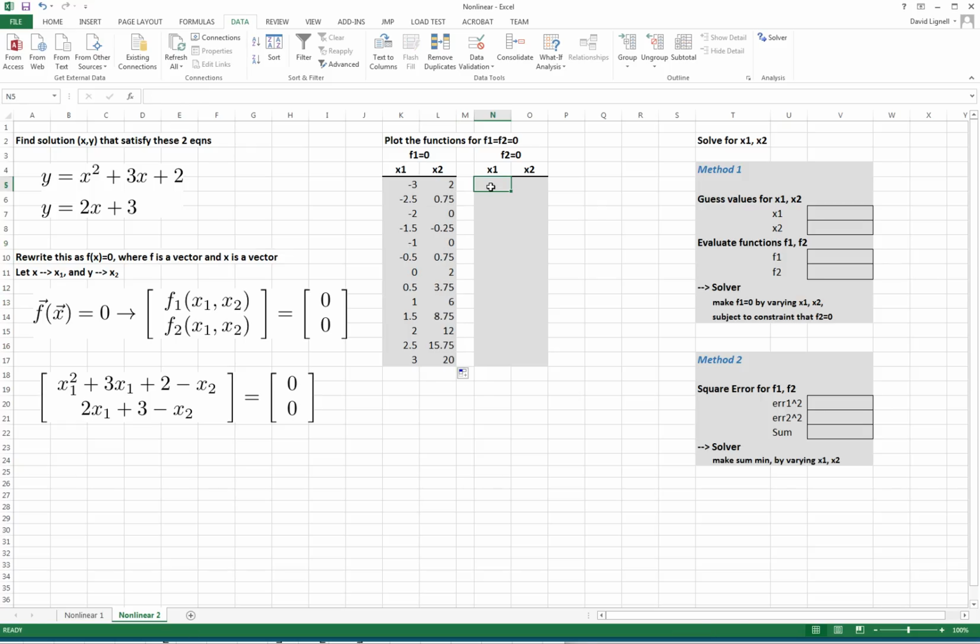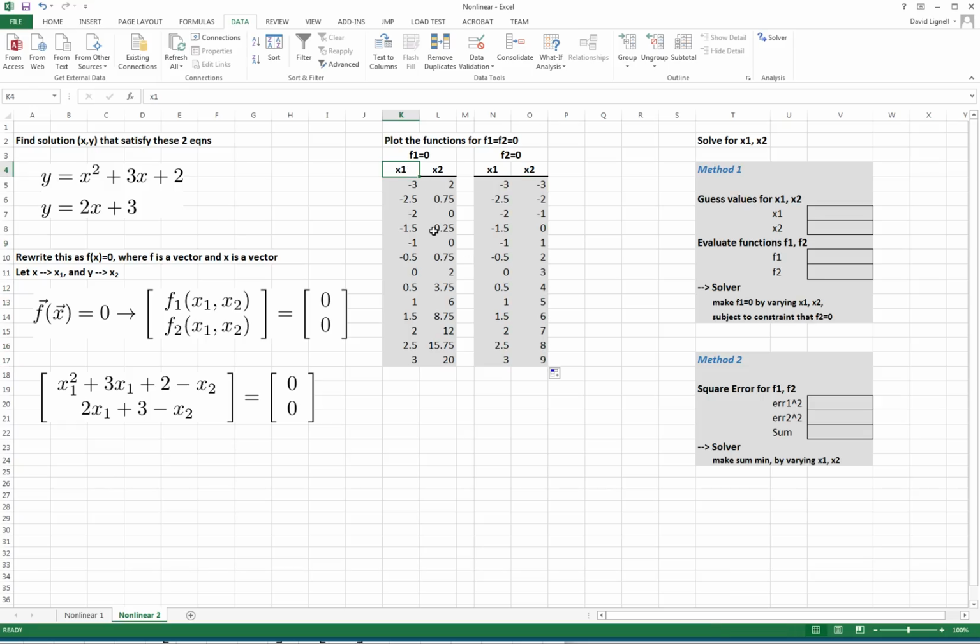And then we can do the same thing for the other set, -3, -2.5, pull that data down, and then do this one. x2 again is y for the second equation, so that will be equals 2 times x1 plus 3. And we can pull that down.